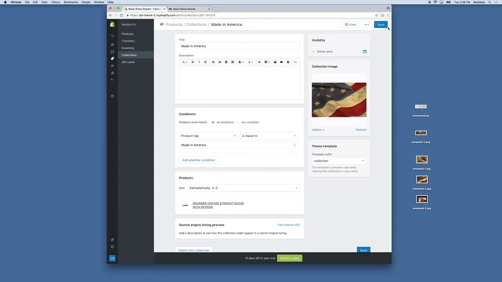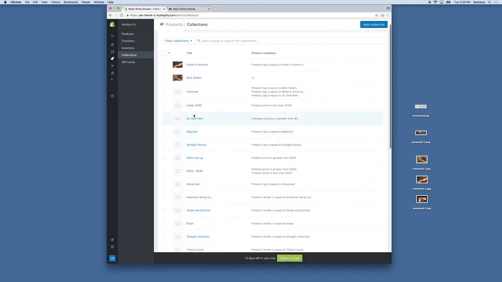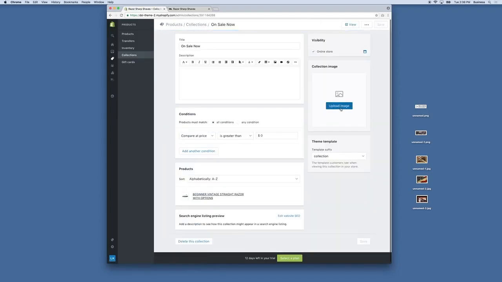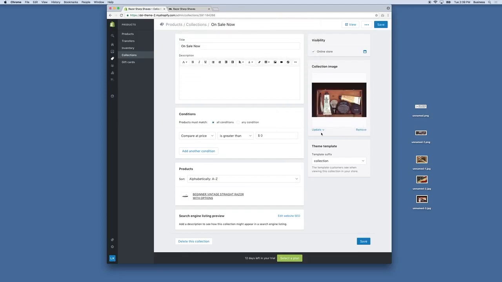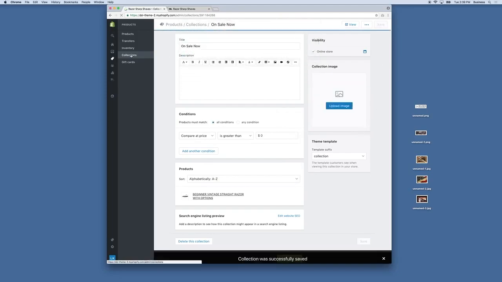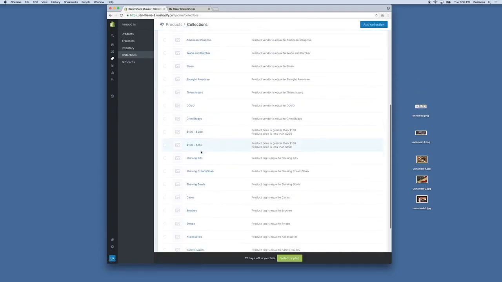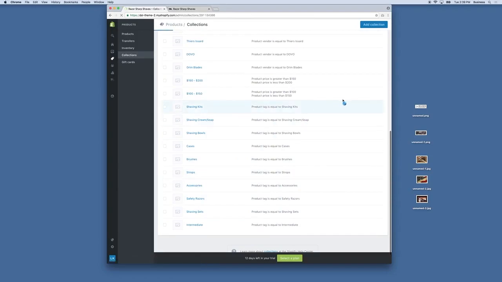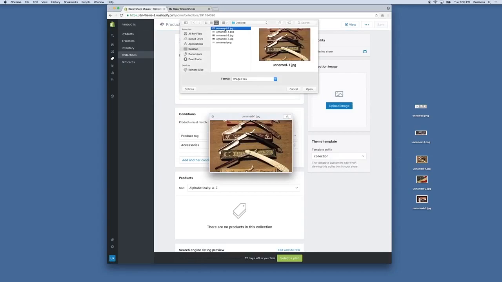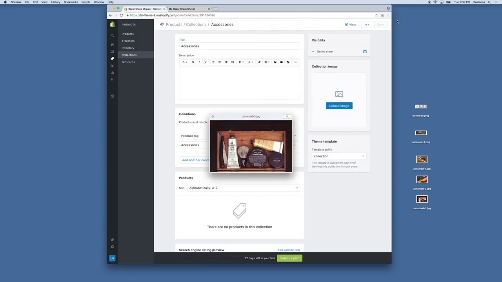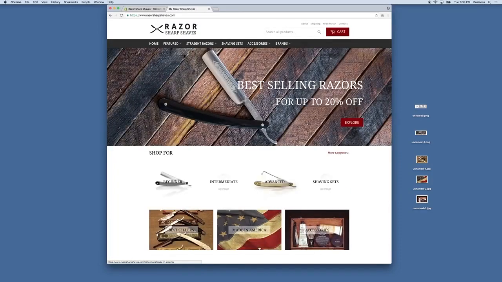And I'm going to use that. And lastly, the one I want to use an image for was accessories. Collections. And save. And you'll see that now these images are popping up.